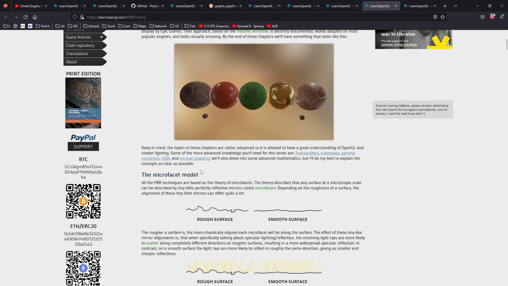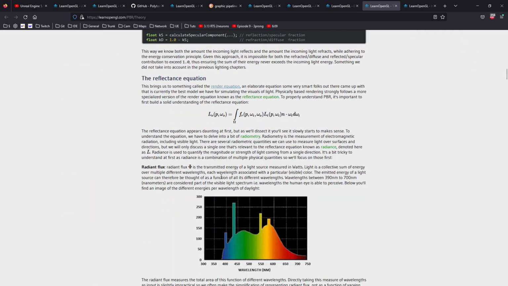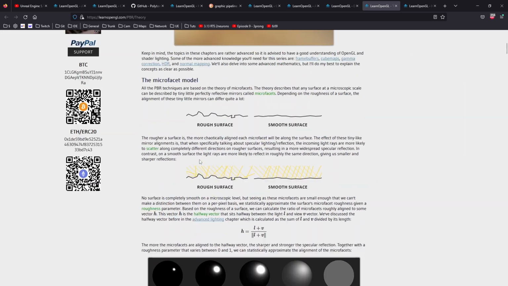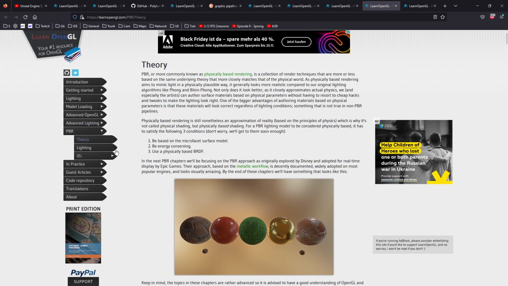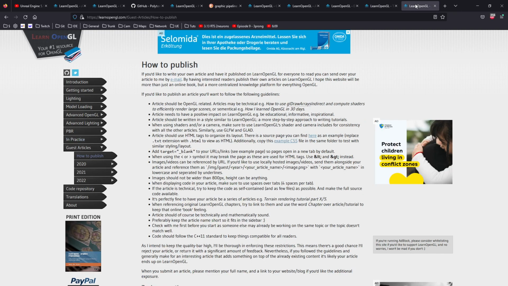You have some advanced mathematical equations and everything. So here it starts to be higher level, like understanding what really is going on in Unreal. Physically based rendering is obviously used when you use a material in Unreal. So here it's very interesting if you want to know what's going on under the hood, if you have interest in 3D rendering.